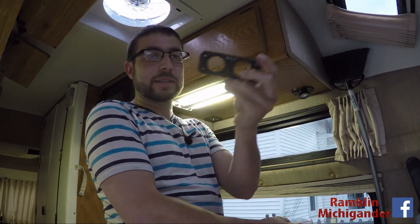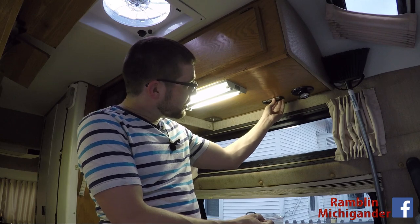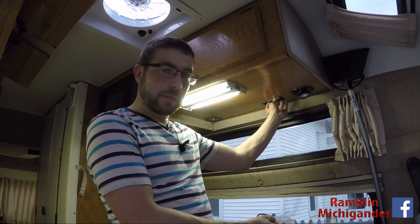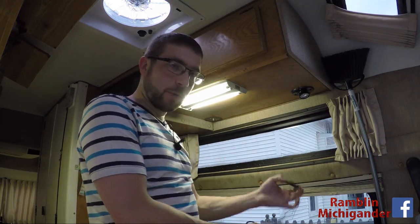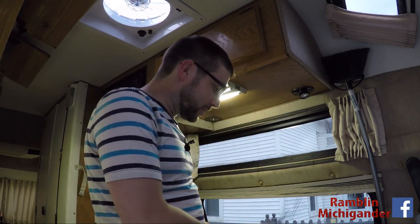So I attach the bracket to the underside of the cabinet right about here. I'm thinking right about there. Then I can plug in my cell phone. I can also plug in a little inverter and then plug my laptop in. So I can be on the couch working on my laptop and have my phone plugged in right here. So that's the job now.